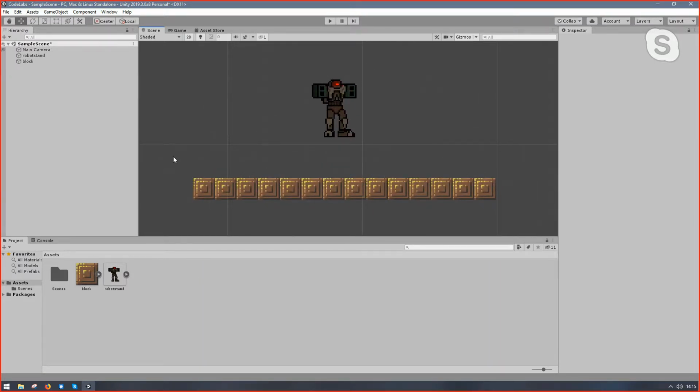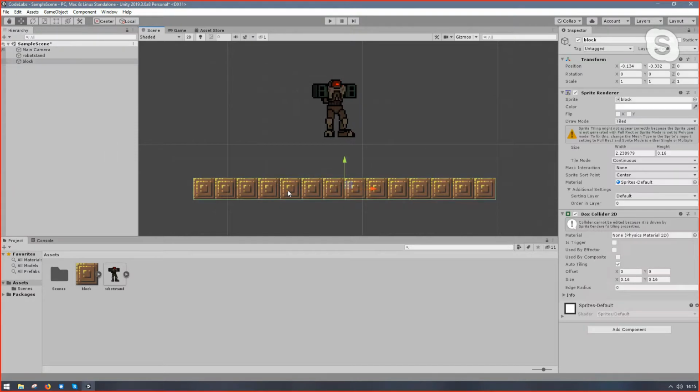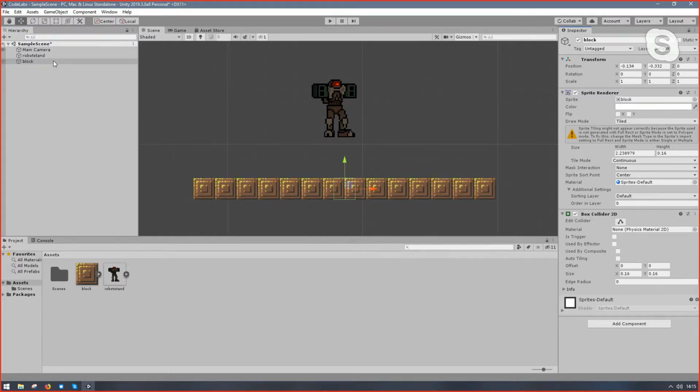Before we get into movement controls, one thing I want to talk about as well is what Unity calls prefabs. So we have this floor out here in the world, and maybe we want to make more floors. Now we could copy and paste it, but if we have multiple different levels or something, that's not ideal. If we want to change something in one place, maybe we don't want to change it in others. Let me give you an example. Let's say I forgot to turn on auto tiling, so it's not going to work.